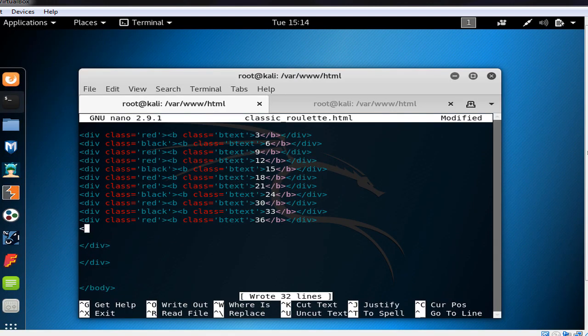So let's say after this we want to say div, let's choose the class equal to bet, maybe bet1, and then we say a bold tag, a class of btext again, and we want to say 2 to 1. We close the b tag and we close the div.